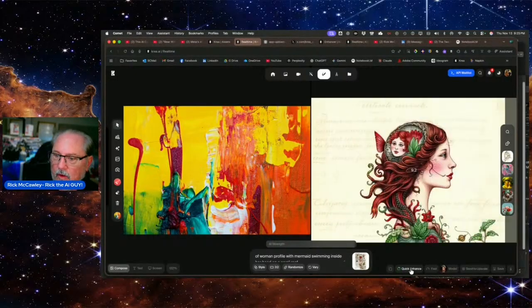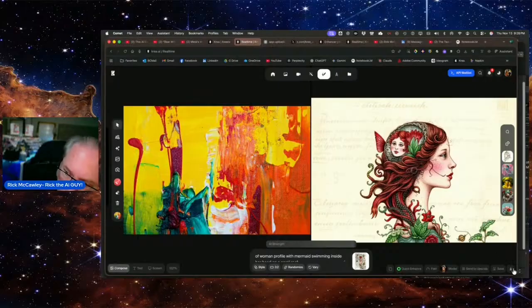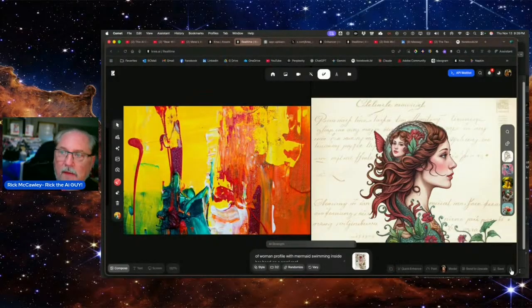I could come in here and do a quick enhance, and it just takes that and upresses it real quick. You can immediately then download it. It's 8 seconds basically each time, and it gives you a high res version that usually is a little more photorealistic for the most part. But you can see that with your input and a prompt, you've just got incredible potential. And then maybe I want to download it here. I can also take it, if it's super nice, and I can go over and really create all kinds of stuff. Couple things about Krea.